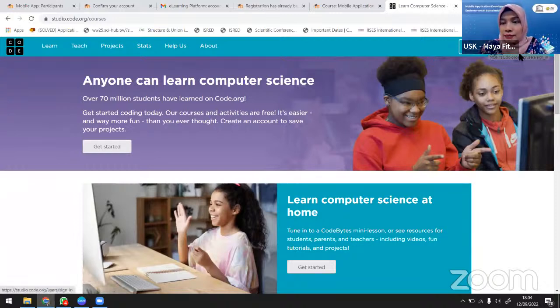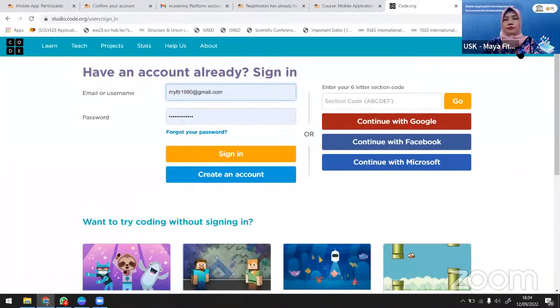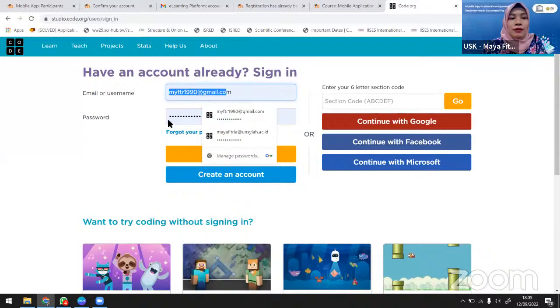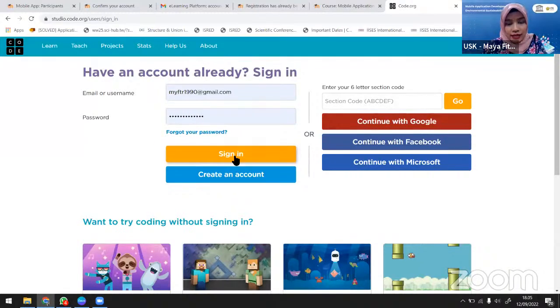Simply sign in by clicking this button on the top right. If you already have an account, just type your email and password and sign in. But if you don't have an account yet, create an account over here.